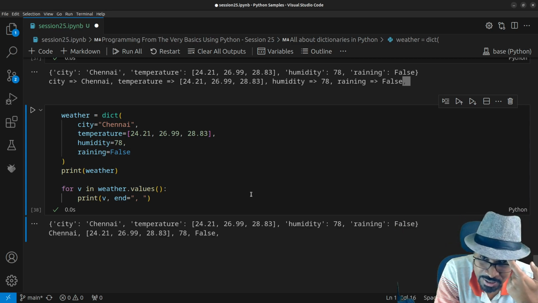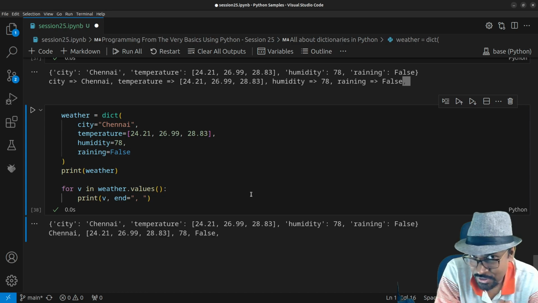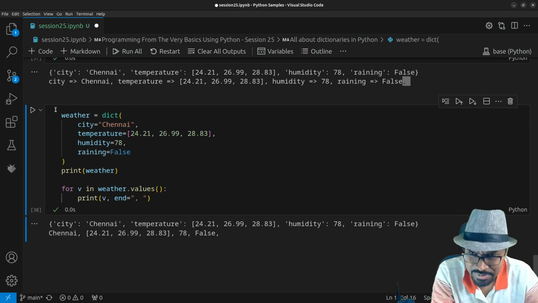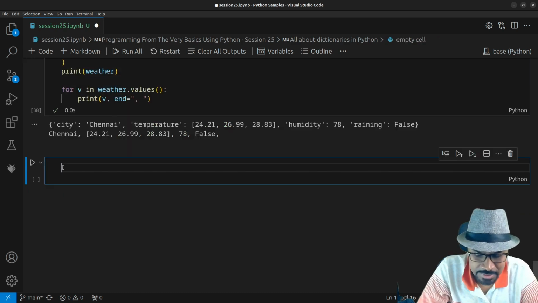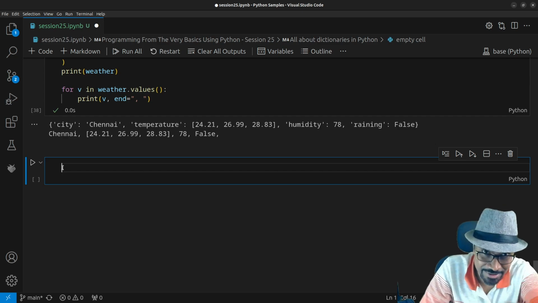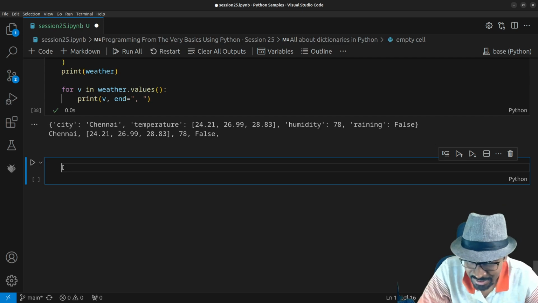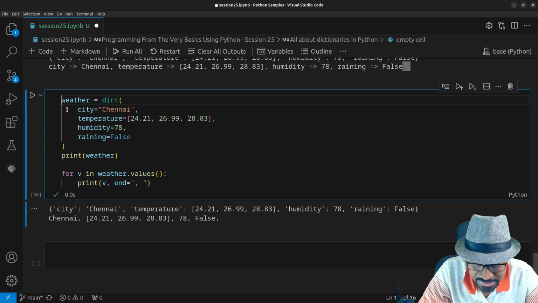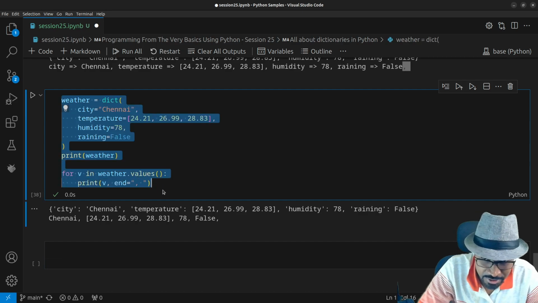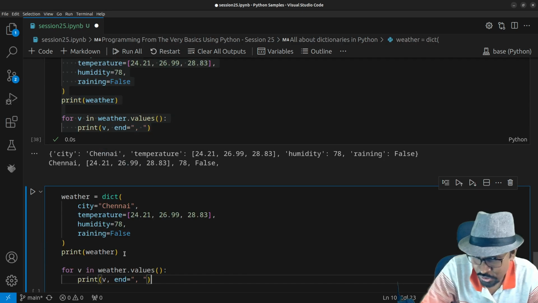Someone might ask me, how do I switch the keys and values? Let's take a simple dictionary for this. Before I talk about that, I'll finish also the items and then I will tell you about that problem statement. So if you look at the keys and values, you realized how you can access only the keys or only the values and iterate over them. And that's where these methods are useful.